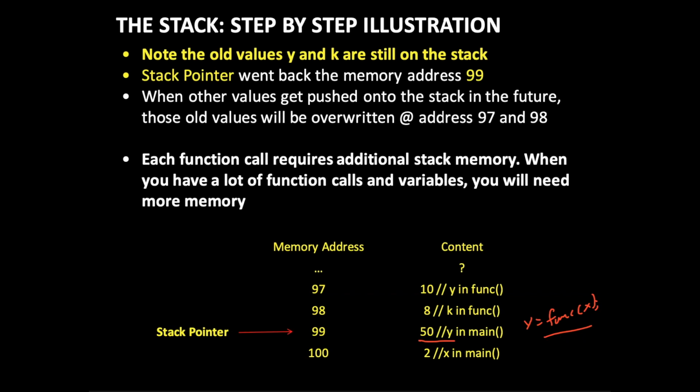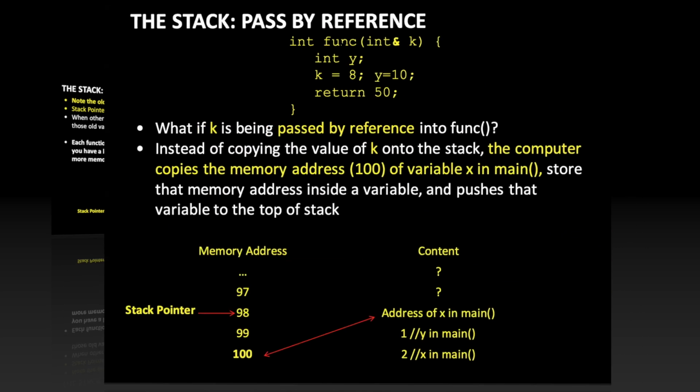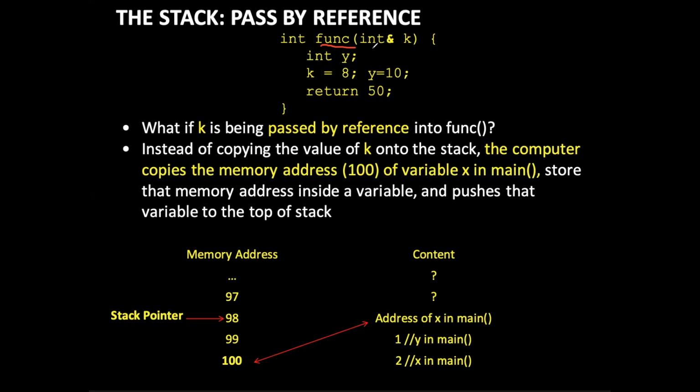Let's go through another example, and this time let's consider, instead of passing arguments into a function by value, passing the arguments into the function by reference, and see how that is going to change our call stack in the next slide. Our function, as illustrated now, takes, instead of an integer value, a reference variable. And this reference variable is k. What is a reference? A reference is what we consider as an alias of another variable inside the memory. So remember, we pass x into function, and now that x is being passed in as a reference variable k, which means k is really x.